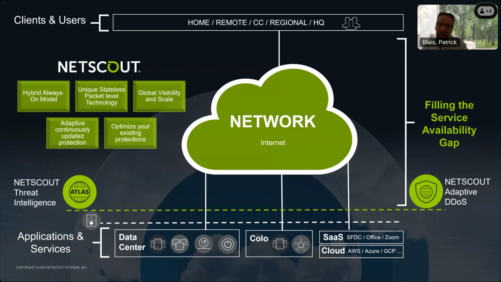By adding Netscout to your existing defenses, you'll gain this critical always-on component, and it immediately starts inspecting traffic packet by packet. That's our specialty. And that's before it reaches your existing perimeter defenses, so that we can block it immediately. Our unique technology is stateless, which makes it a must-have to protect your stateful devices at the edge against these multi-vector attacks that are coming through. I always say, you know me, visibility matters. It does matter, and Netscout helps you gain the proper visibility to address today's threat landscape.